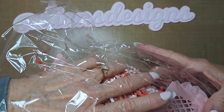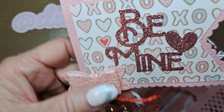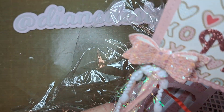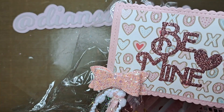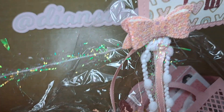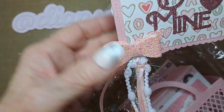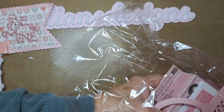Her bag has got this beautiful shred in it. I'm going to carefully take the shred out — oh, there's a little wand that got a little bent in the process, but that's okay, we'll fix it. That's pretty! I love this stuff that has that pom-pom in it. Isn't that pretty? Look at that bow — it's made with full leather. I think it's gorgeous. I just love this iridescent eyelash trim. Oh, this is so pretty — 'Be Mine.' That's the first thing out of the box.